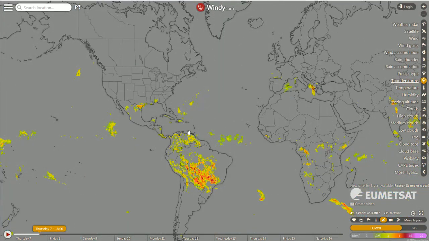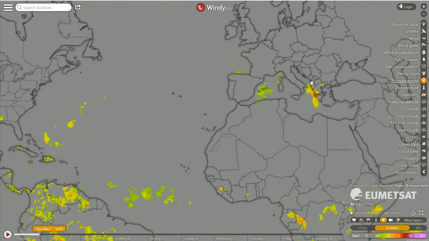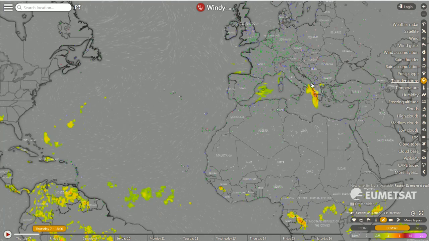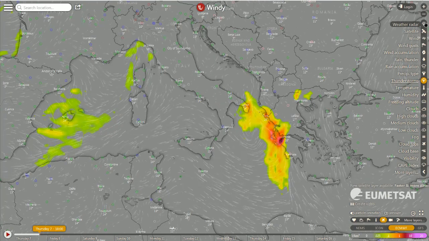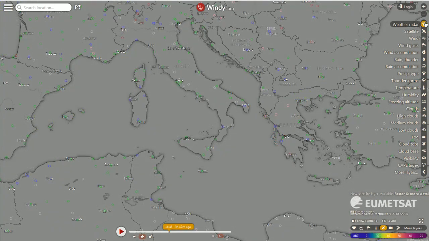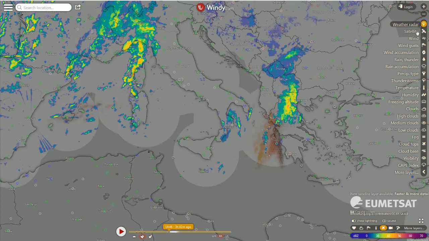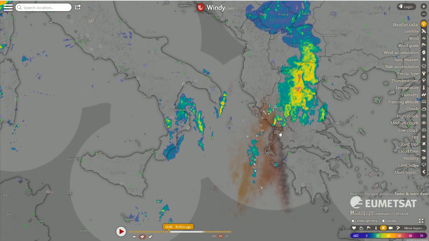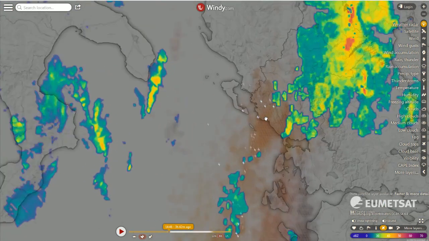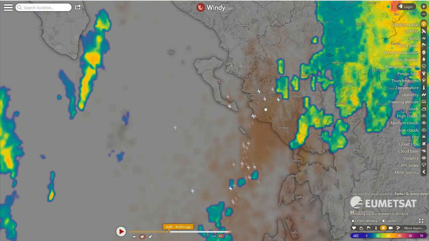Thunderstorms. This is worldwide thunderstorms. This is exactly where we have thunderstorms. This is very interesting. About the weather radar. See that we have thunderstorms here. And what is good, you can have live where lightning strikes.